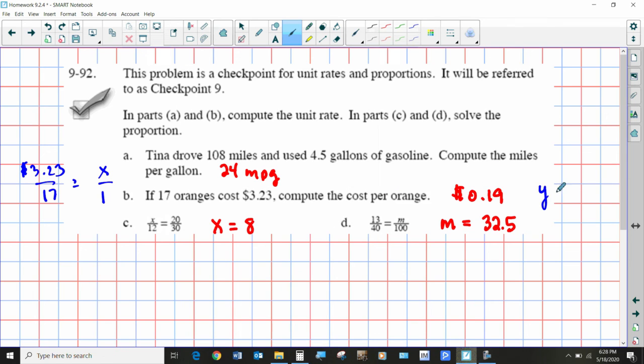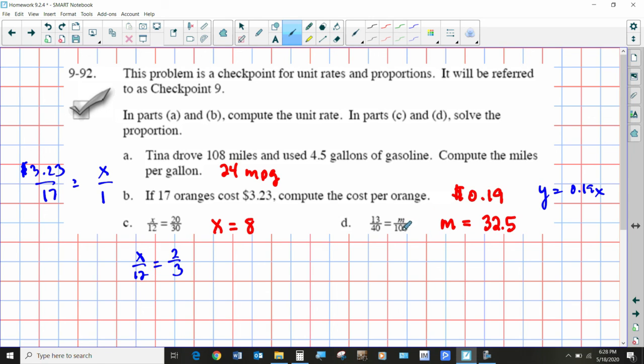So here, Y equals 0.19 times X, where X represents the number of oranges that you're purchasing, and Y represents how much the total cost is going to be. So any number of oranges, you can figure out the cost by using this equation. Here, you might decide actually to simplify that ratio to 2 over 3, so it becomes a little bit more obvious. Your giant 1 is a 4, so 2 times 4 is 8.